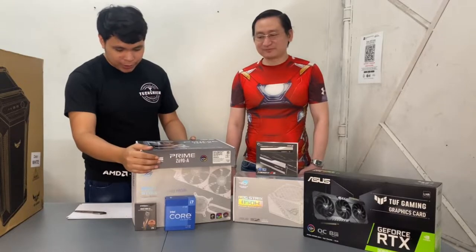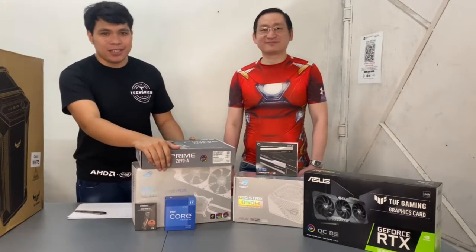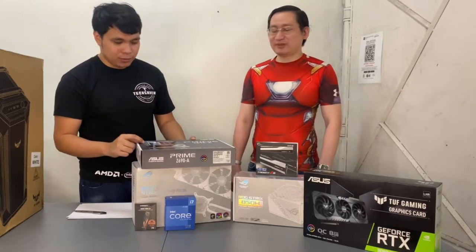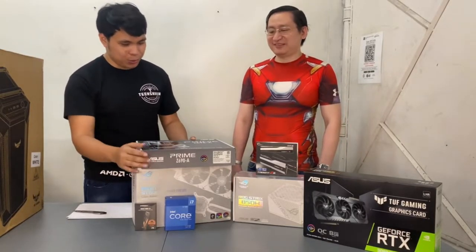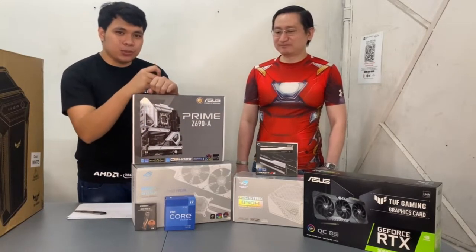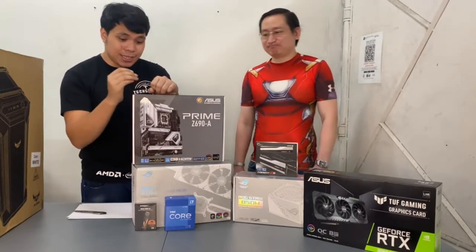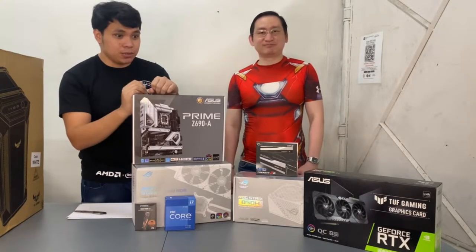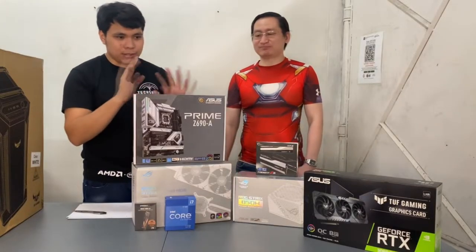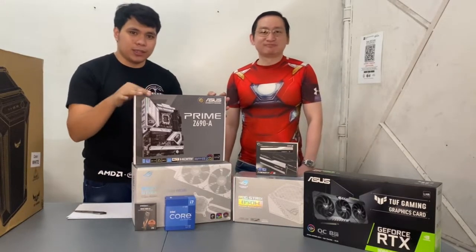So not only that, sabi nga ni sir, maglalan cable lang siya, meron tayong 2.5 gigabit internet dito. Well, kung supported ng router ni sir, ma-utilize niyan. And yun nga po, lahat na po ng M.2 slot and PCIe slot dito is Gen 4 na po. Kaya wala po tayong problema sa bottlenecks whatsoever sa mga bagong products ngayon.